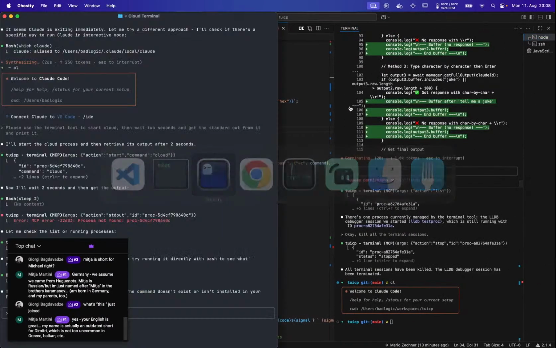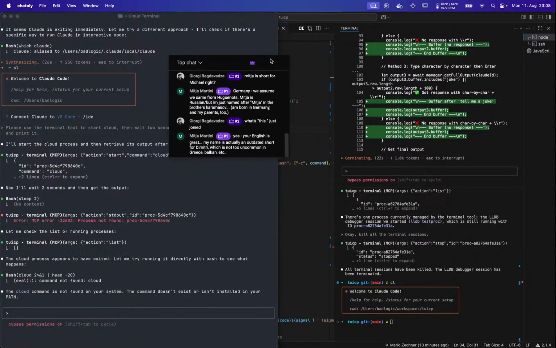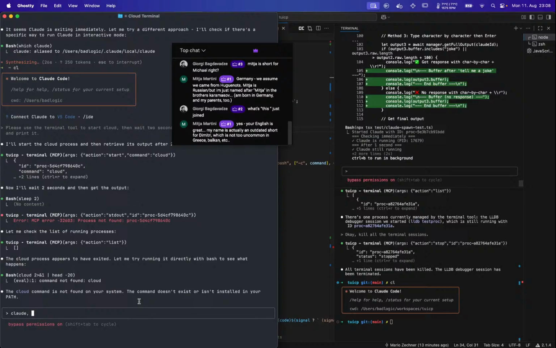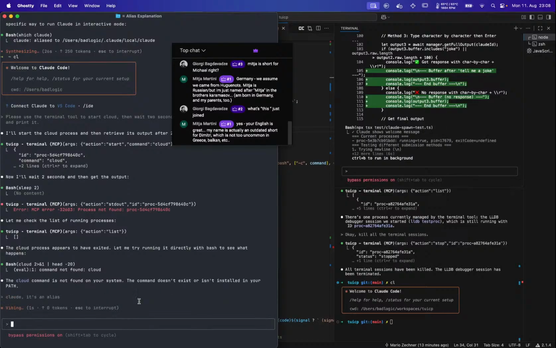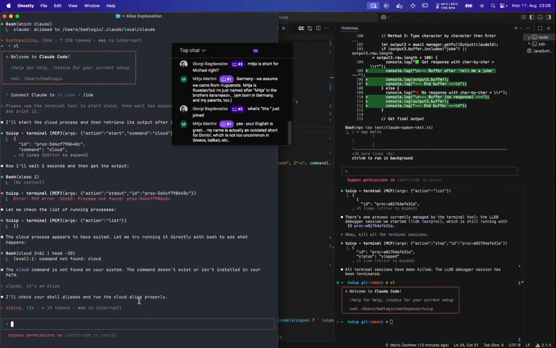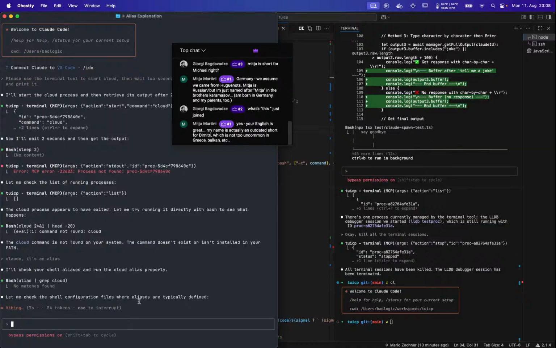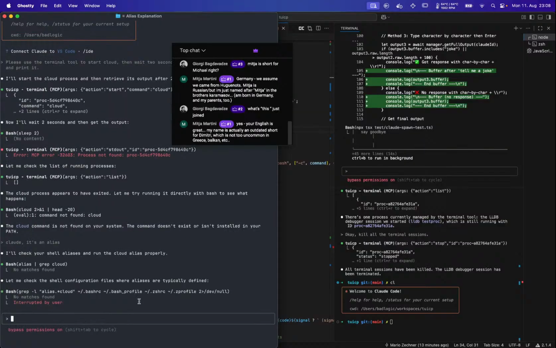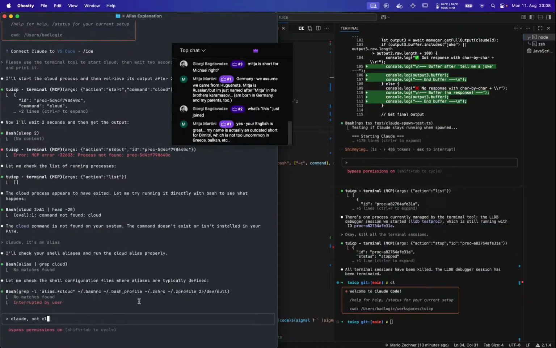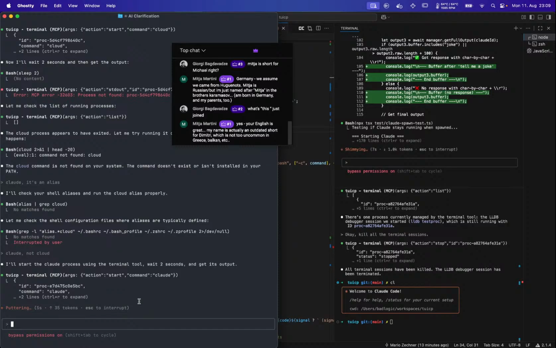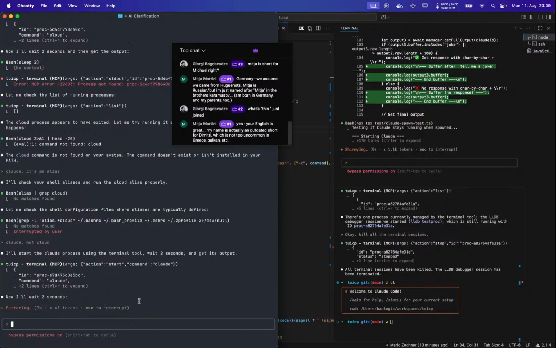Meanwhile, is this Claude still running? Oh, it's Claude. It's an alias. Oh, that's probably why this messed up previously. I didn't check if it actually found the right Claude. Why is it grepping for Claude? Claude, not Cloud. I wonder why they're using an alias for this. It's very annoying.